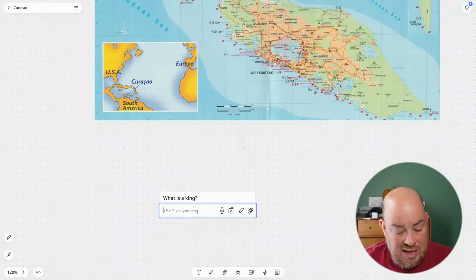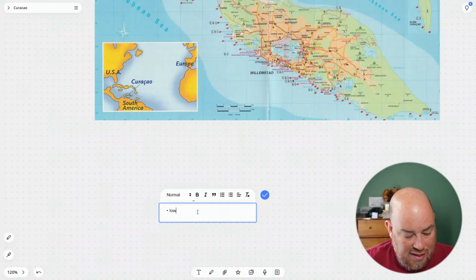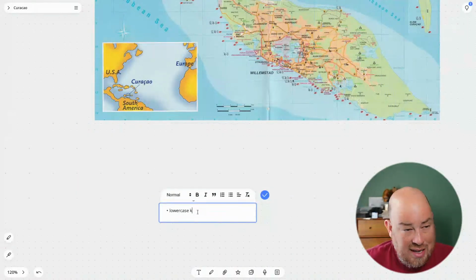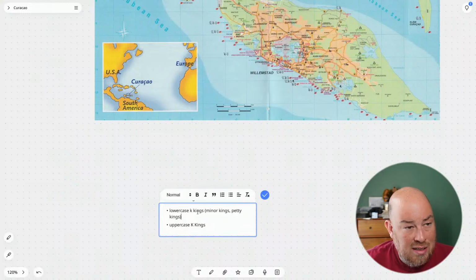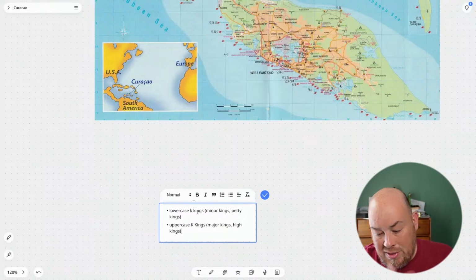There are sort of lowercase k kings, and there are uppercase K kings. Maybe we call them minor kings, petty kings, and then you might have major kings, high kings.